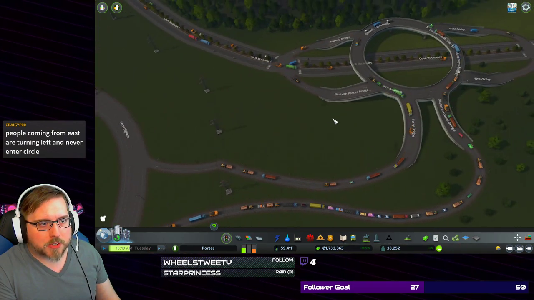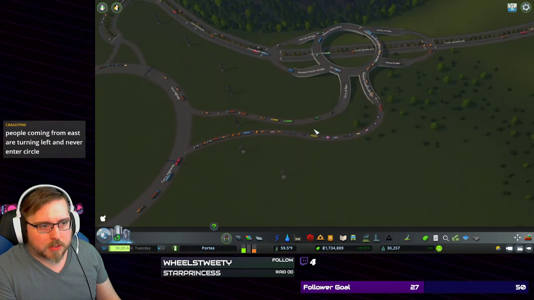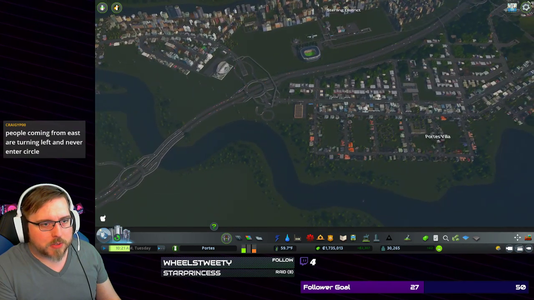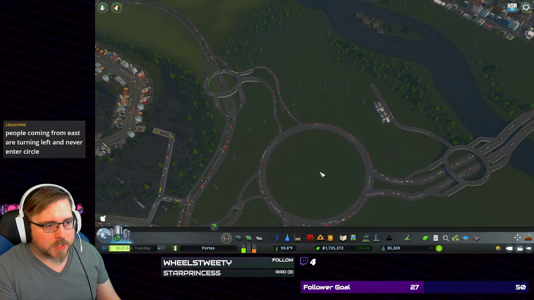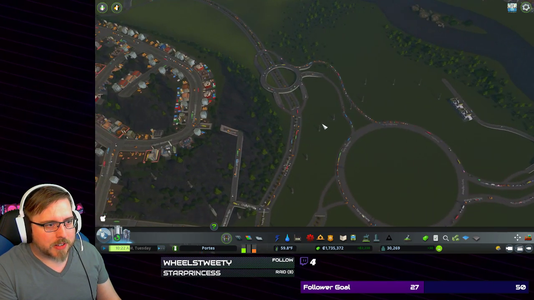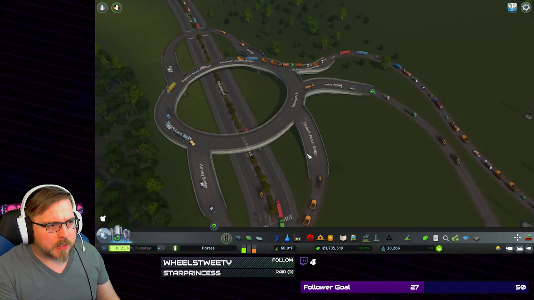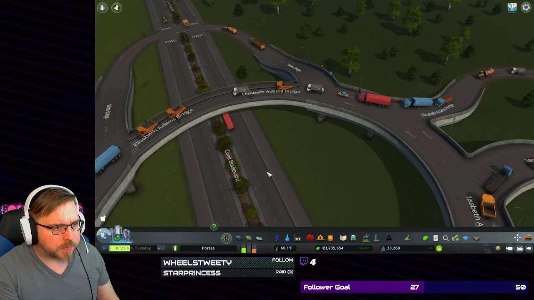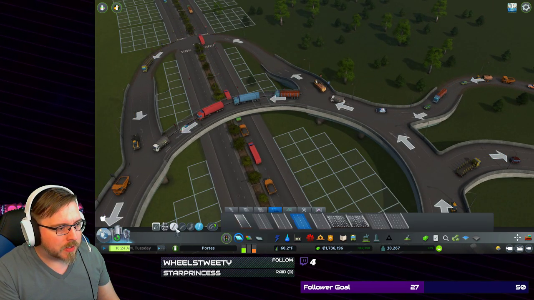People coming from the east are turning left and never entering the circle. When you say east, hold on, let's see. So this is what I consider kind of north and south for this city. And I know that I was kind of turned around, so you probably meant a different direction. Were you talking about people getting off here and not going around the circle? Also, did I not upgrade this stretch right here? I don't think I did.